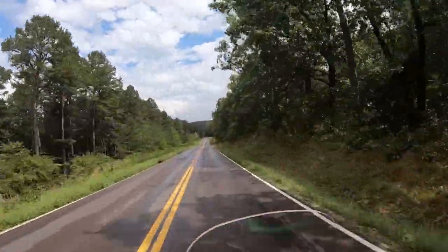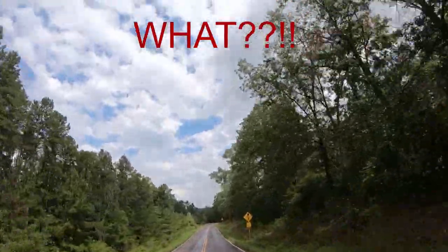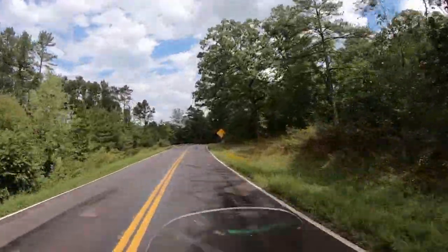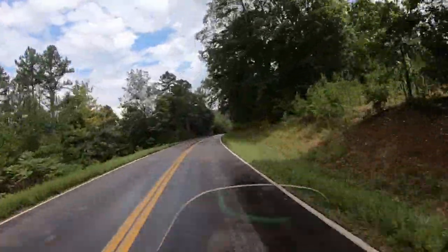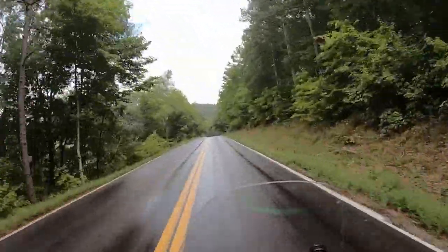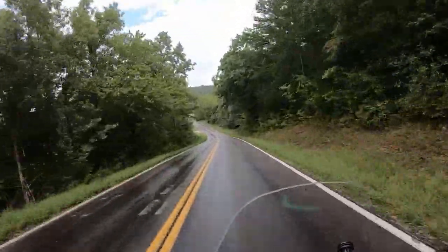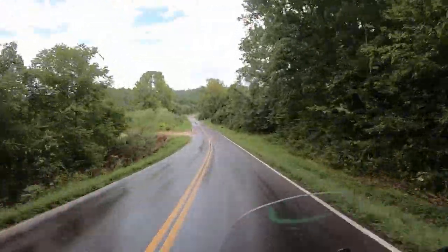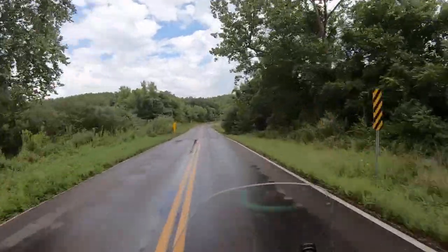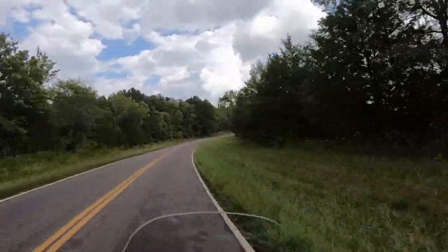Better here before I got here than here while I'm here. Anyway, we are heading to Rocky Falls. It is a 40-foot cascading waterfall, and it is formed by a creek, the Rocky Creek. And after we're looking at the waterfall, we are going to go back and I want to try to find the beginning of that Rocky Creek.